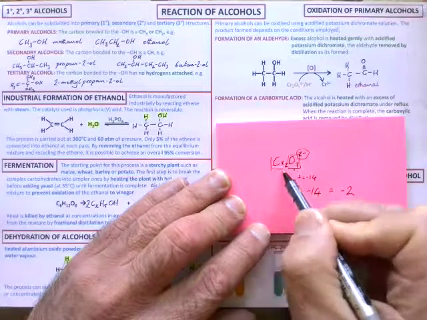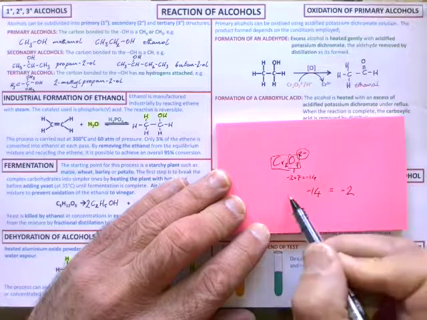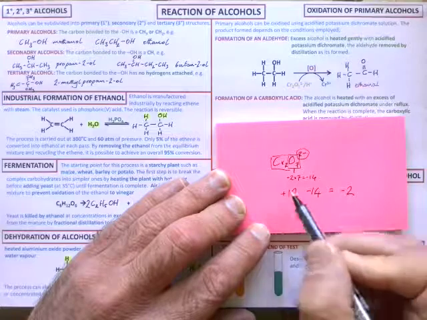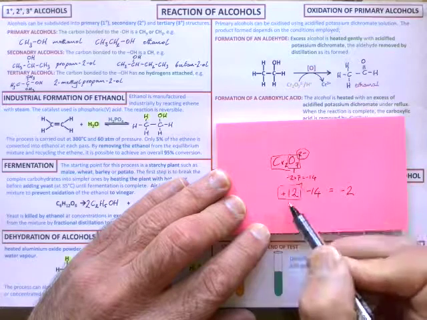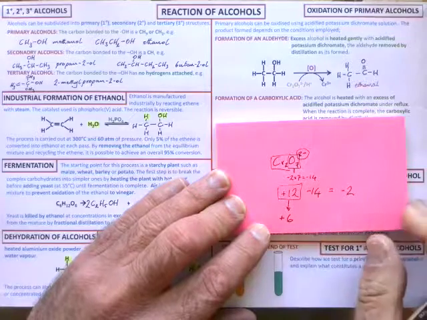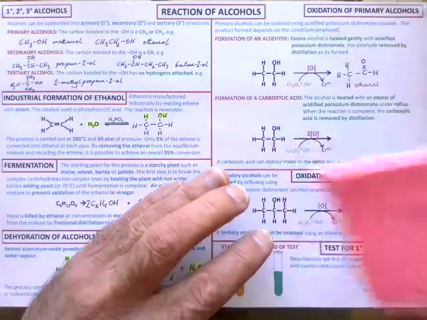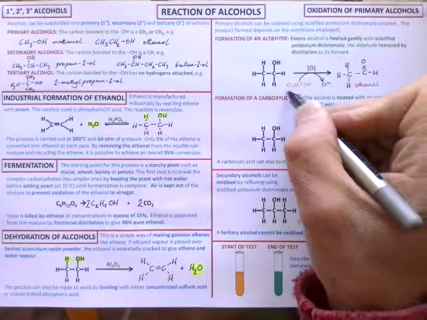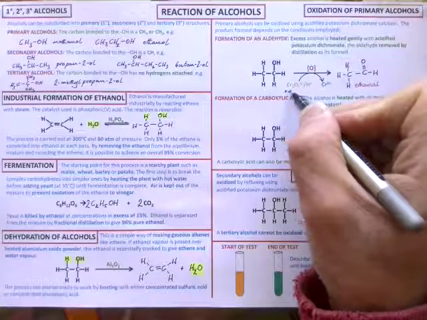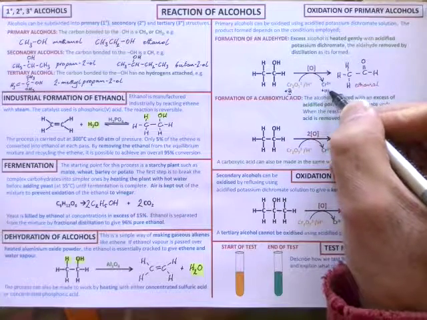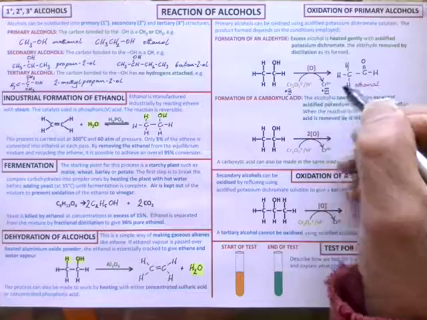So therefore the chromiums, if you balance this sum out, need to come to +12. But there are 2 of them, so individually they are in a +6 oxidation state. So that effectively goes from a +6 oxidation state, use my Roman numerals here, to a +3 oxidation state, and that indicates reduction has taken place.